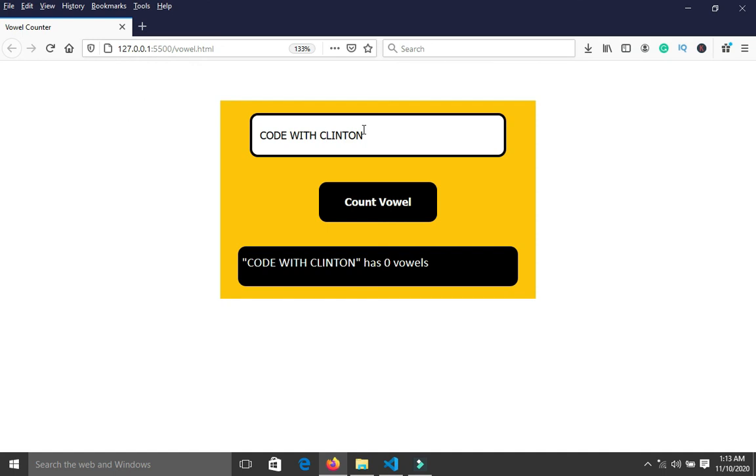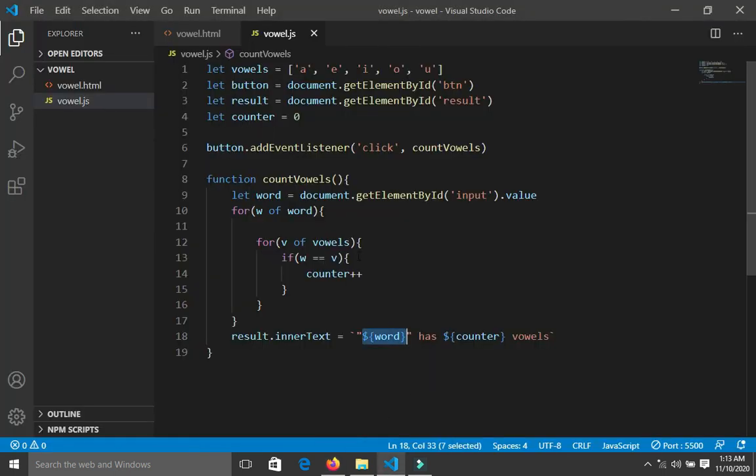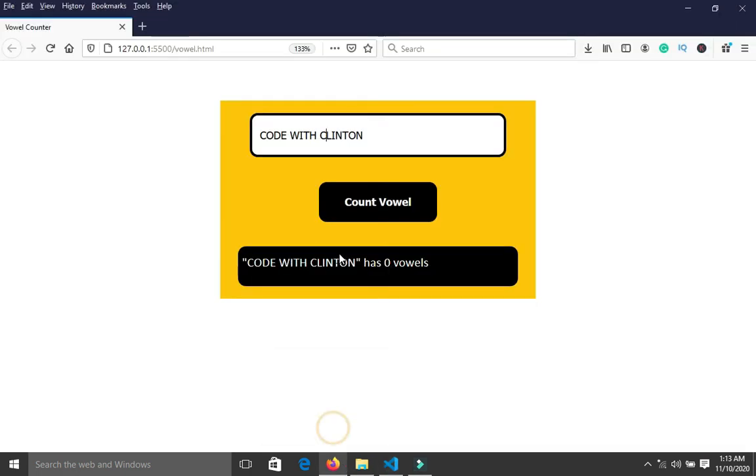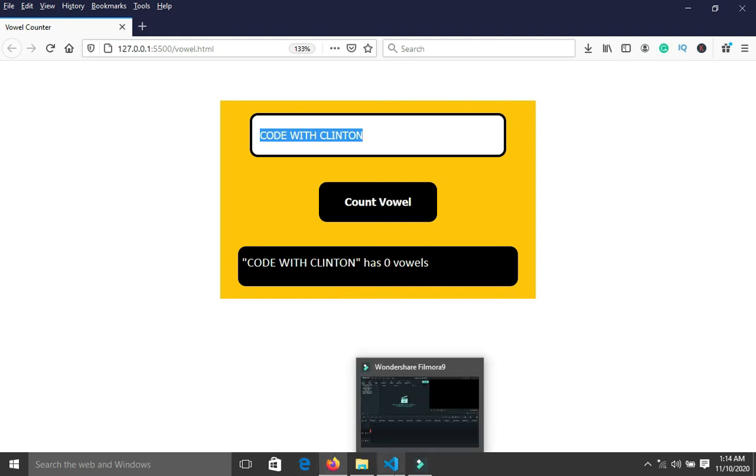I can see it is being compared with small letter vowels. So what I'm going to do now is convert the individual text to lowercase. No matter whatever you enter, it's going to be converted to lowercase. So what are we going to do now to convert the individual text to lowercase? We're going to do this now.